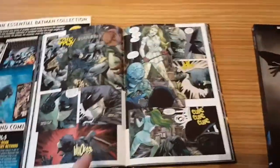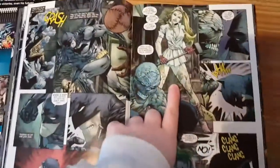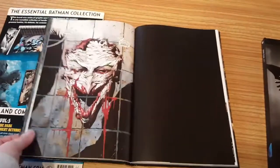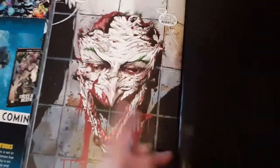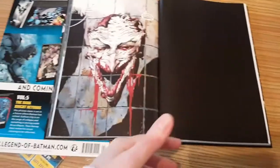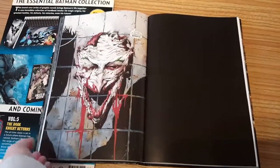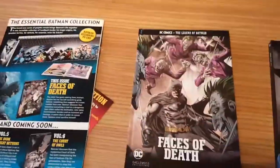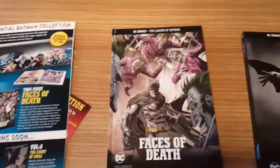I'm kind of umming and ahhing about that, but I actually really like the Dollmaker and his daughter. It's really, really creepy. And I think it's really cool that the Joker celebrated his rebirth by removing his face. But then again, we never actually see him without his face, because in Endgame, he's got more of a Jared Leto Joker look. And in the one where he cuts off all the Bat family's faces, is it Death? Death of the Family? Yeah, Death of the Family. He's wearing his face then, hold on.